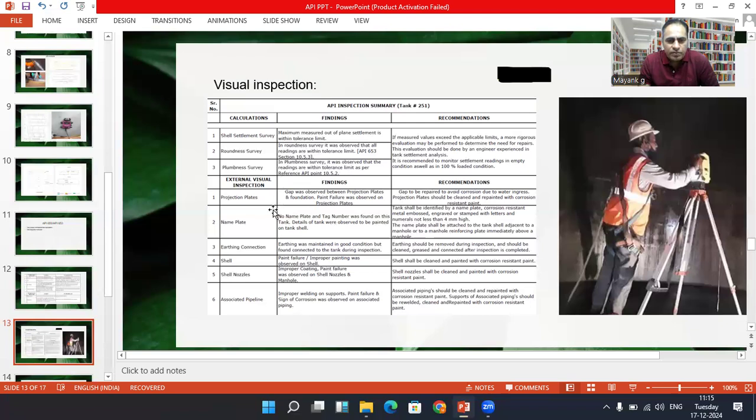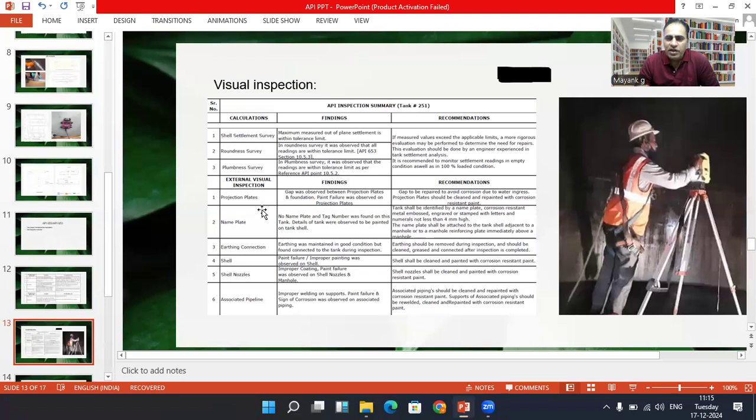So then apart from this settlement, roundness, and plumbness survey, we have to carry out the inspection of certain projected plates. So there are plates at the tank bottom which extend beyond the tank shell. We call these plates projected plates.